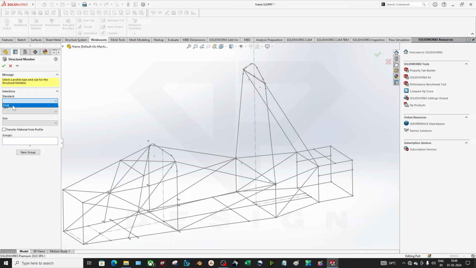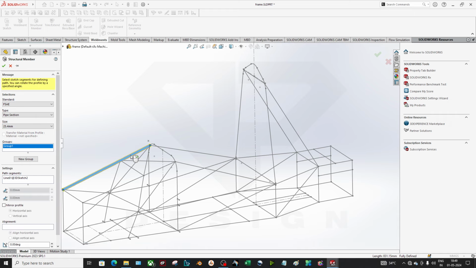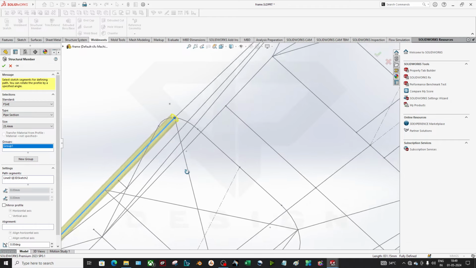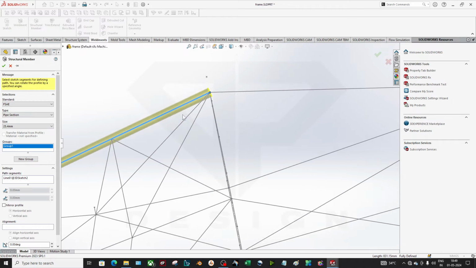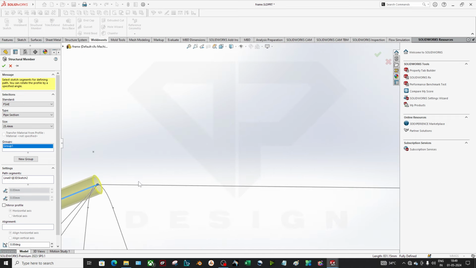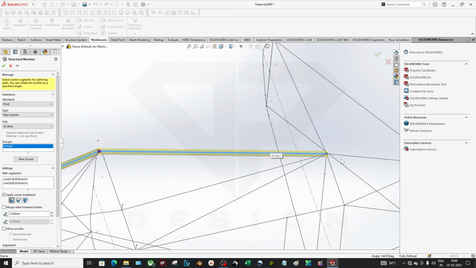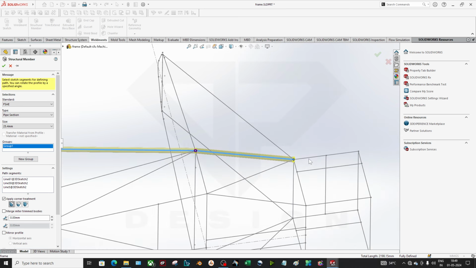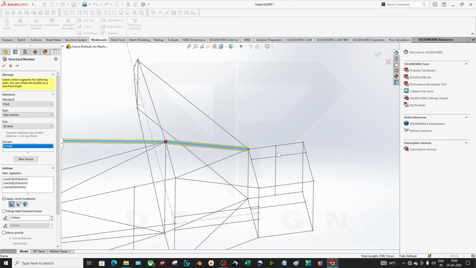So as you can see, FSAE is there and type pipe section. And what is the size? It will be 25.4 mm. Now if you select, it will create a profile throughout this path which I have created in the sketch. So just like that you can apply, and if it is co-planar, it will be in one group.